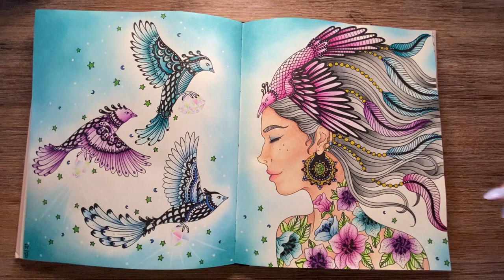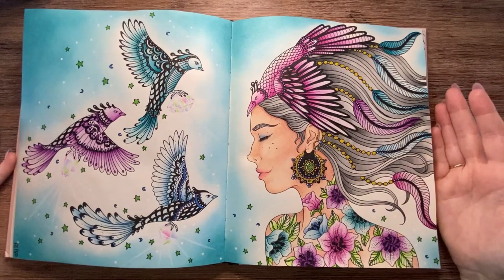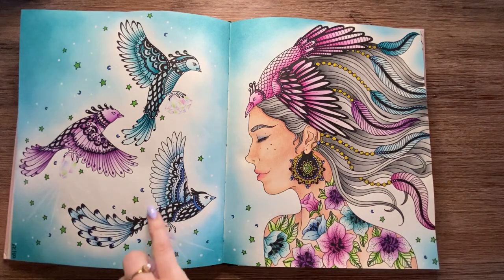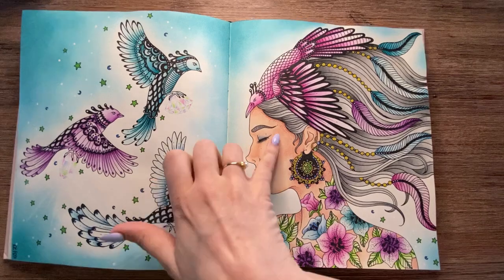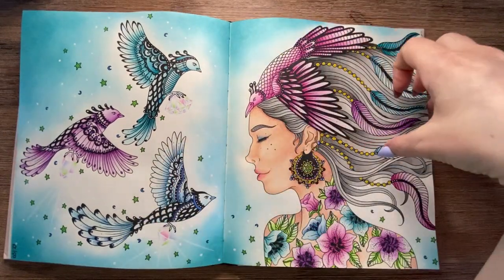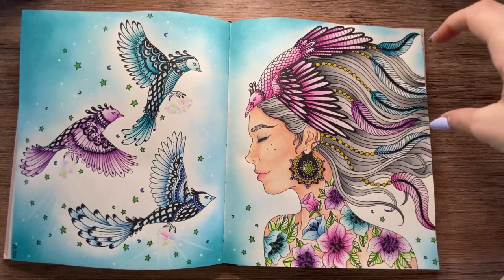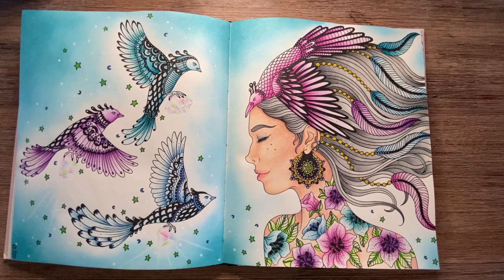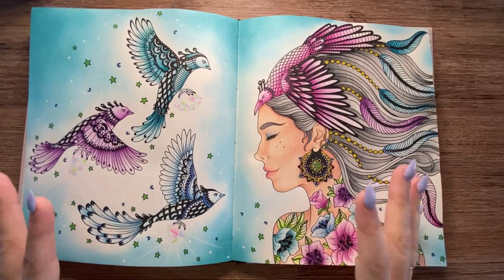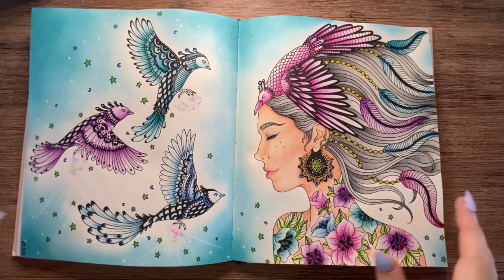This was actually a page that went very fast, I think 2 days, because I based everything with Neo Color 2. It went very fast and I actually like the result on the birds and also on the skin. The hair, I was planning on doing it black because it was a black Neo Color 2, but because you dilute it with water, it's actually a little bit gray, but that was fine for me. So this was actually a very quick way to do a double page spread and a skin in Hannah Carlson.